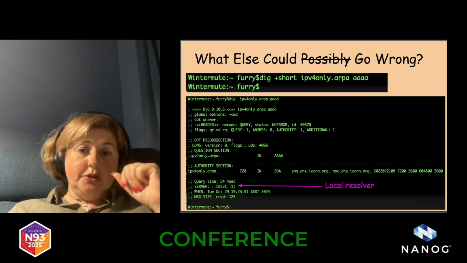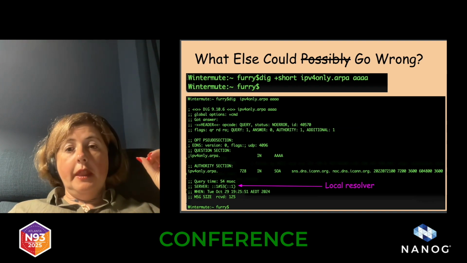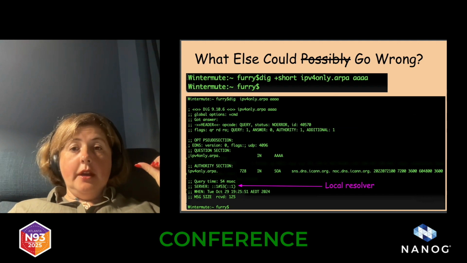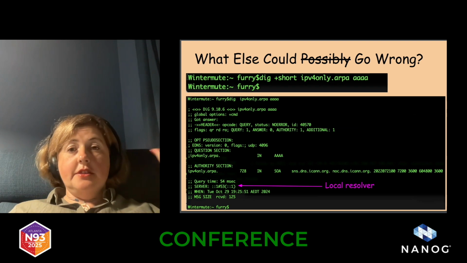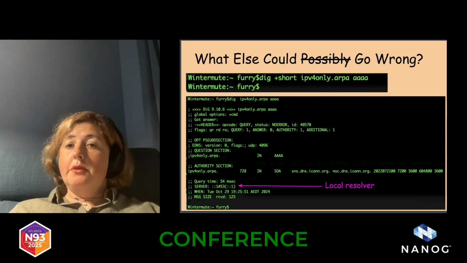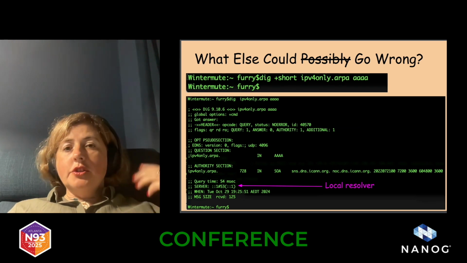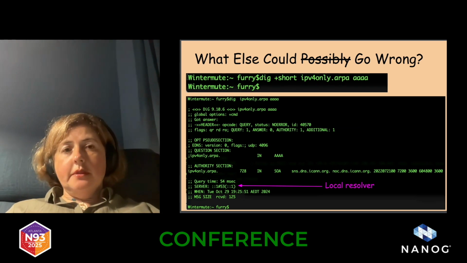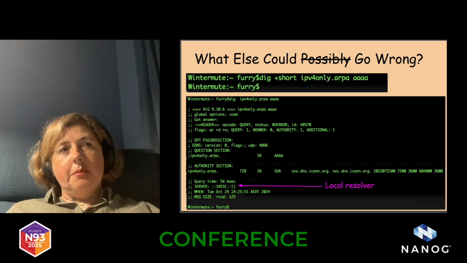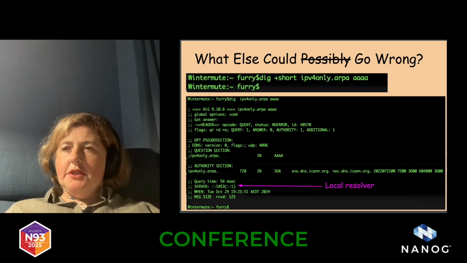Again, these are screenshots I took at a RIPE meeting last October. My MacBook was running its own local resolver, and as a result, I'm trying to resolve IPv4only.arpa, and I'm not getting anything.